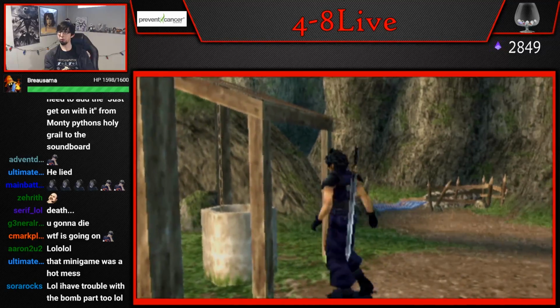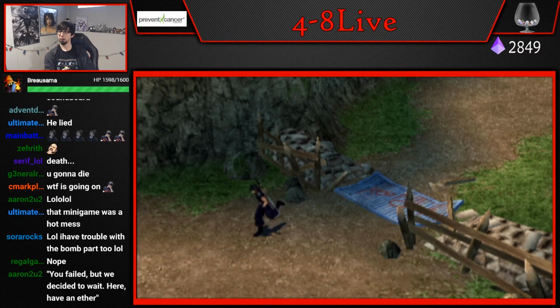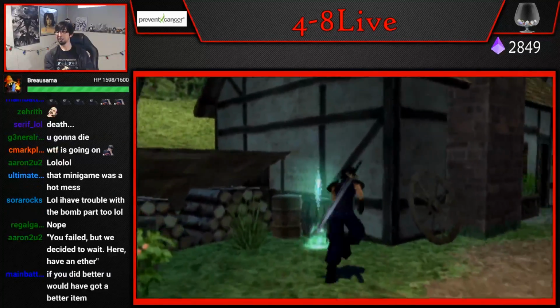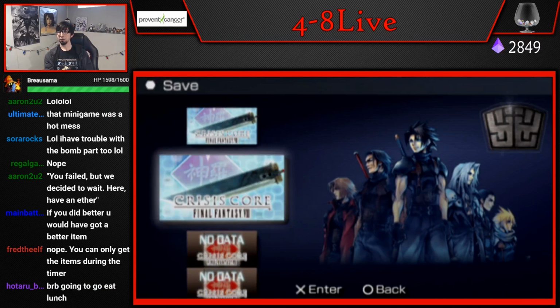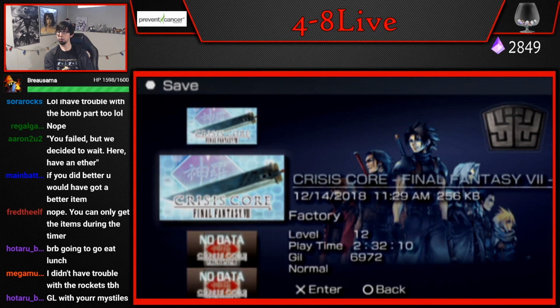There was an item by this well, and now it's gone. There was an item over here, too. Okay, I get it. You failed, but we decided to wait. Have another. You can only get the items during the timer. So yeah, I guess the timer would have been better had I not screwed up the missiles. I could maybe reset. I saved right before. Should I reset and do the missiles again?